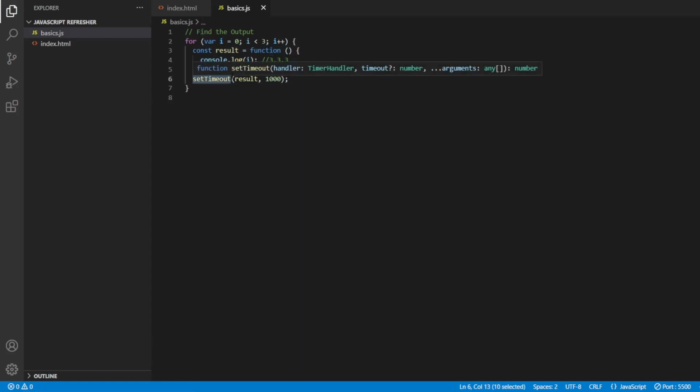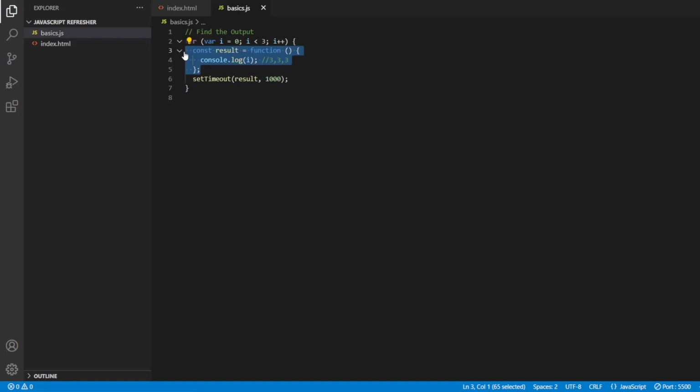It will store this callback function in the callback queue. It will execute after 1000 milliseconds. So before that, the loop has already finished running, and at the time of execution the value of i will be 3 in global memory space, since we are using the var keyword. So 3 times it will execute, right? So the output will be 333.